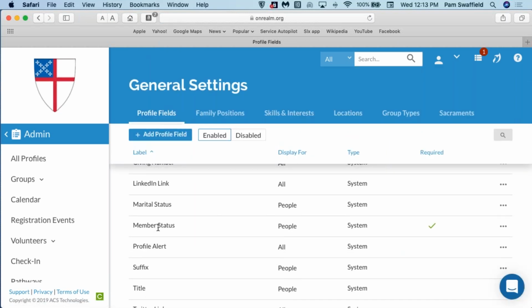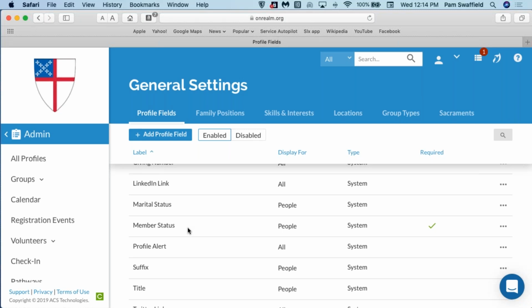Now, I want to spend some time talking about the member status. I've been a trainer with ACS for 23 years. I used ACS back in the DOS days. I started as a trainer when everything was moving from DOS to Windows. And I've been a trainer for ACS all these years as we're moving into Realm. And every church or parish that I go to, we always have a discussion about member status because a lot of people will sometimes not quite understand what really should be here.